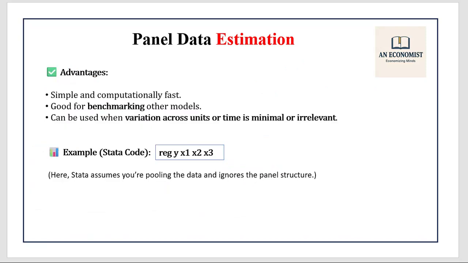Now, what are the advantages? There are a few advantages of this model. First is that it is very simple and computationally fast, right? Here you can see the example. I have written the Stata code. In Stata, if you import the data set and just write one line of code, your entire pooled regression will be executed. So the Stata code is just one line. You just have to import the data set.